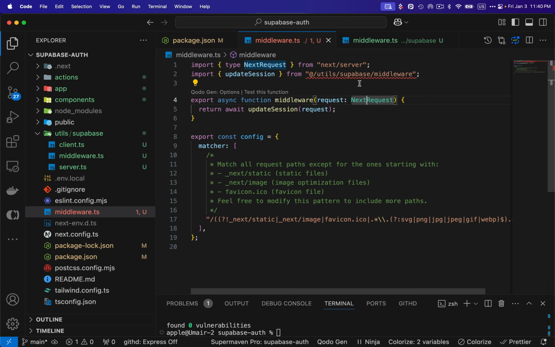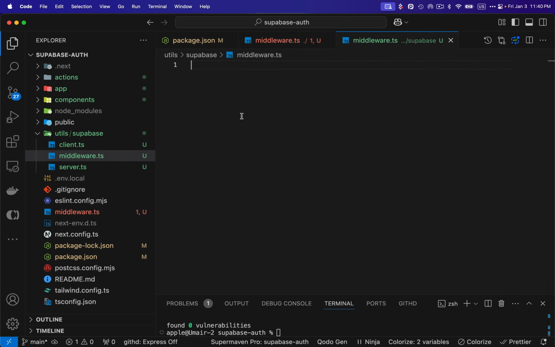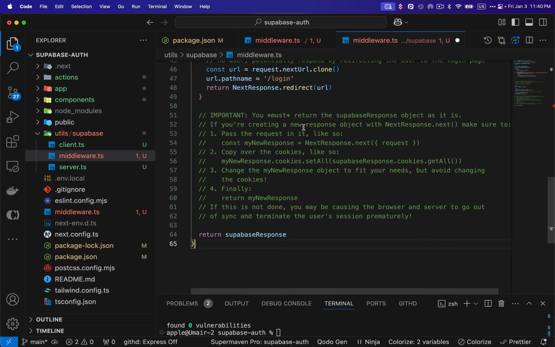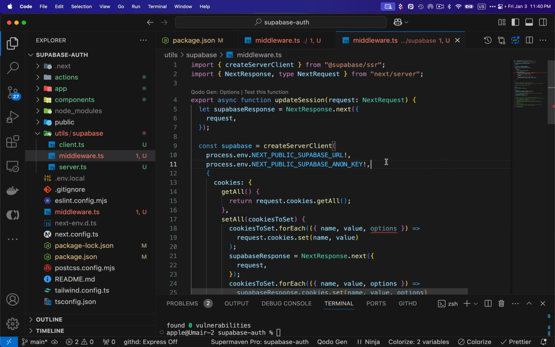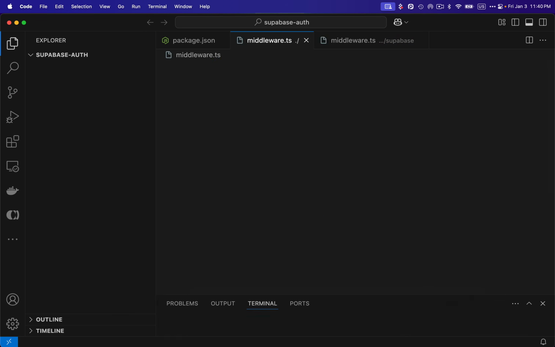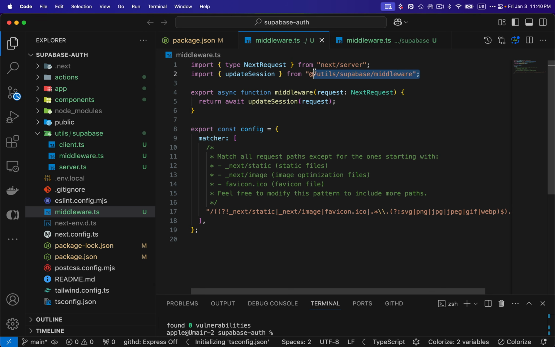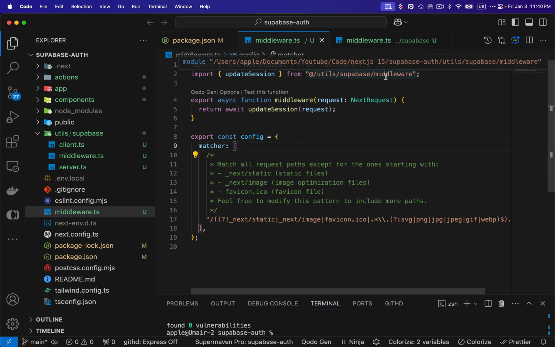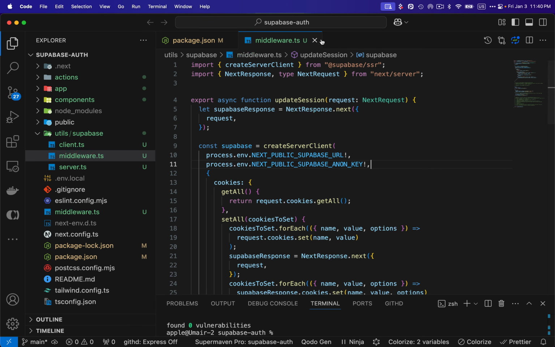Okay, so here we don't need to modify anything. It's already, so we will be modifying something over here. So let's go and let's copy that. Let's paste it over here. Now this error should be gone. Let's save it. It takes some time because otherwise we need to reload the window. So let's reload the window. Now the error should be gone because it will now find this middleware file, and you can see that there is no error. All right, so let's close this one.